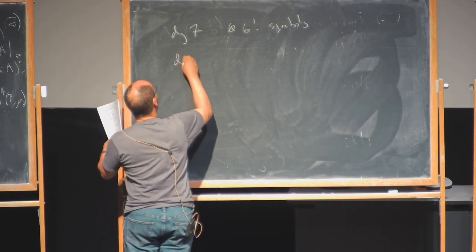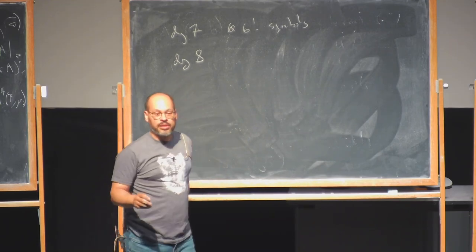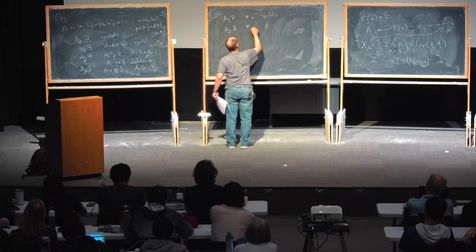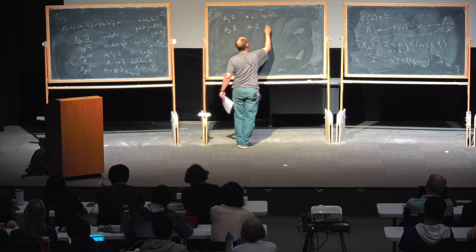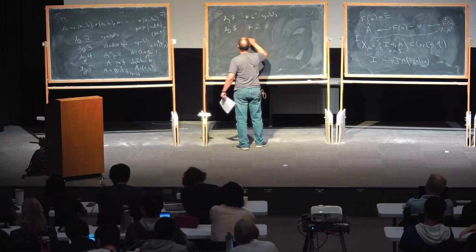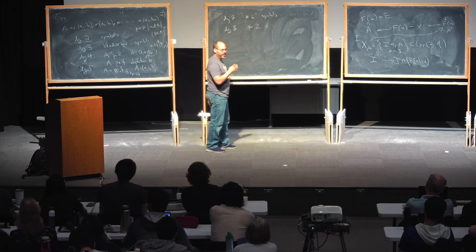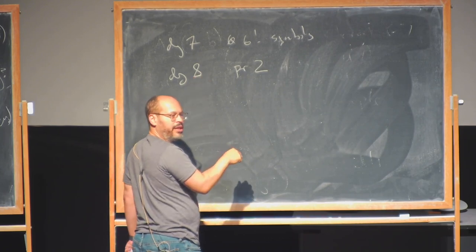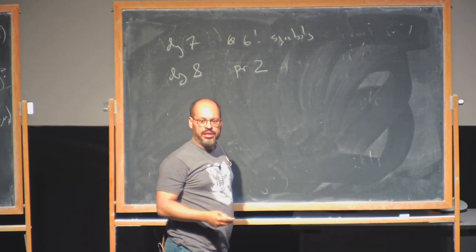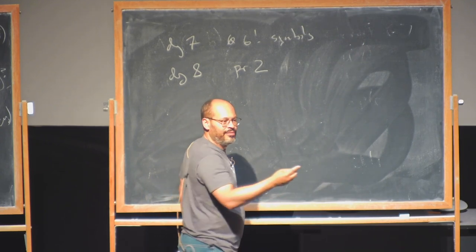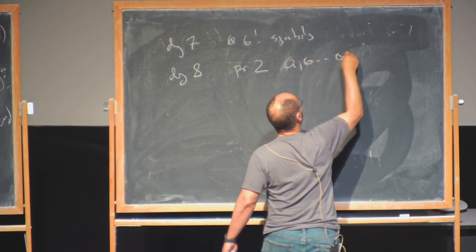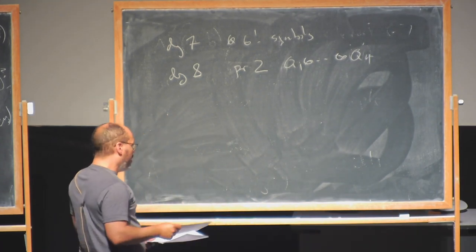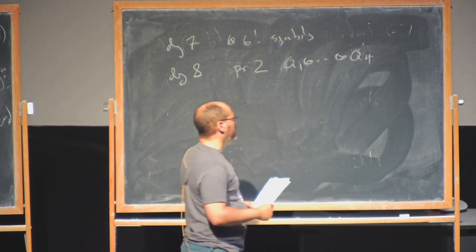Degree 8, I'm not going to go much higher. Degree 8, we know that if you're period 2, then you might be a tensor product of a bunch of quaternions, right? In principle, you are. How many quaternions? Well, this is going to be something eight-dimensional, so you'll need at least 3. But it's an interesting fact that 3 doesn't have to be enough. Sometimes you need 4. This is a very famous result of Tignol and Rowen independently.